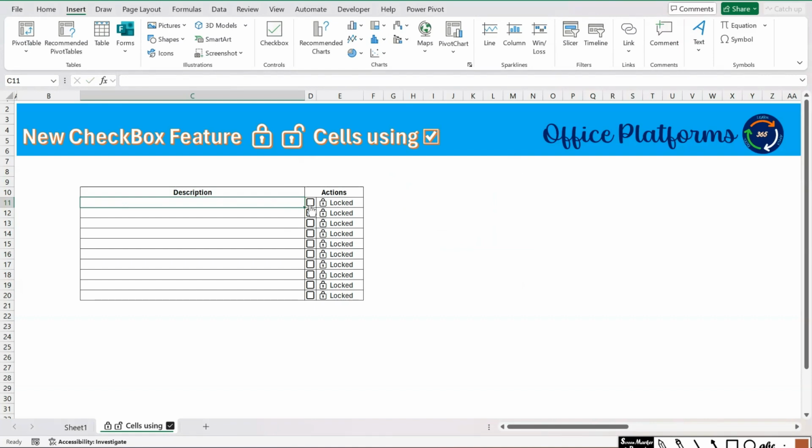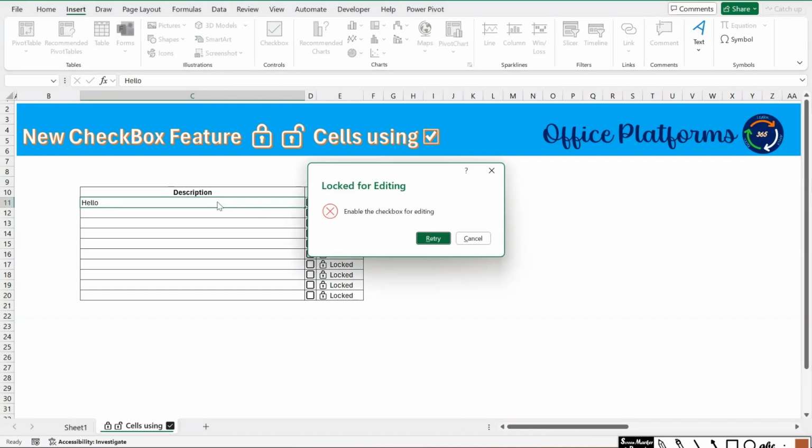But when I use the checkbox, enable it, and write hello world, it immediately accepts it. At the same time, it also gives us a message on the adjacent cell stating that the cell I want to edit is in edit mode. If I uncheck this, the cell is locked. If I write hello instead of hello world and press enter, it doesn't accept anything. Let us see how we can create this.